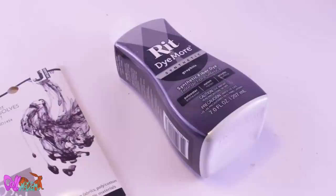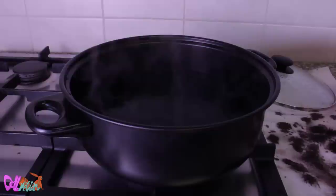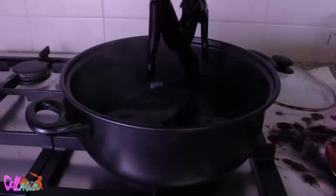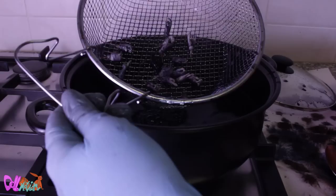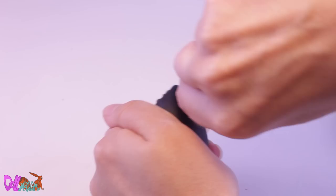Okay, enough ranting. Let's dye the doll body. I bought this pan so I could dye bigger doll bodies. And I have this net to dye hands without losing them. The body looks amazing, but the legs and arms came out a bit shiny metallic brown. So I'm going to touch them up with a layer of black airbrush paint. And to seal it in, a layer of matte varnish. The head can go on the body now.